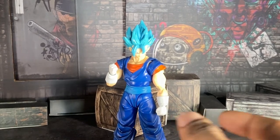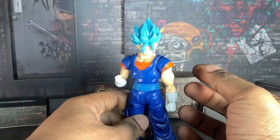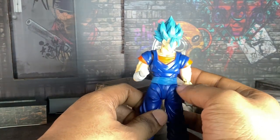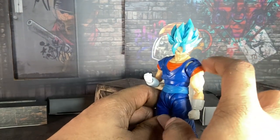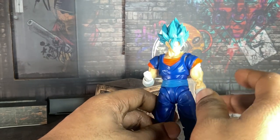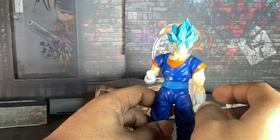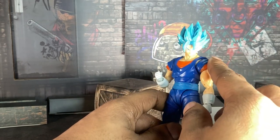And overall, what did I think? Yeah, no, I love the figure. The flaw that I have with him is basically not that much, but I just wish that my copy wasn't freaking squeaking. And also, no lie, when I took a picture of him, this side of his shoulder popped off. Don't worry, I put it back in. But I will say, if you're playing around with him, be careful with how you pose his arms, because I know that these are so easy to pop off, and I don't want that to happen to anyone else's.